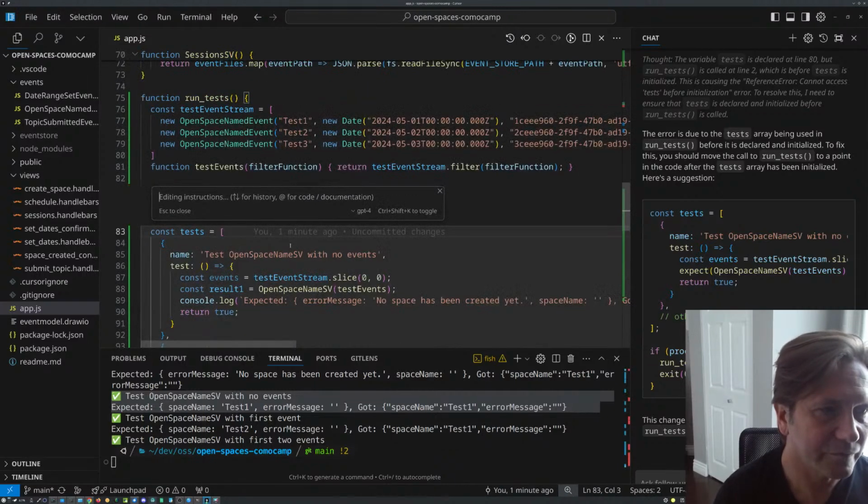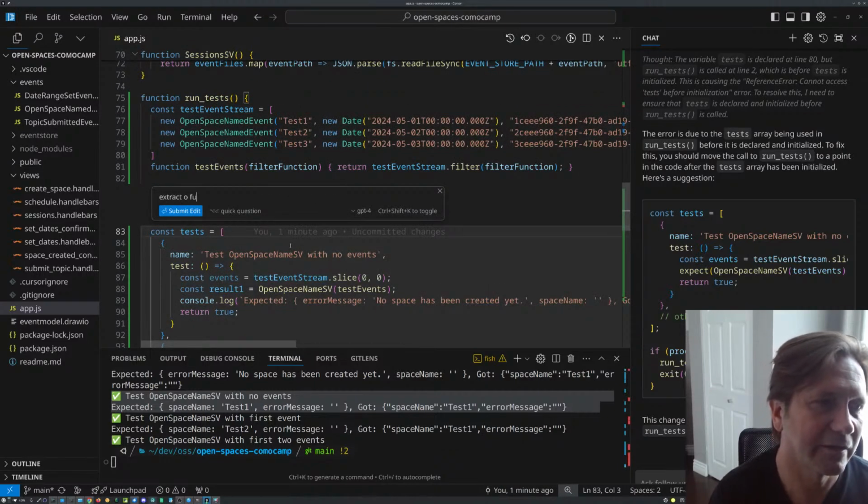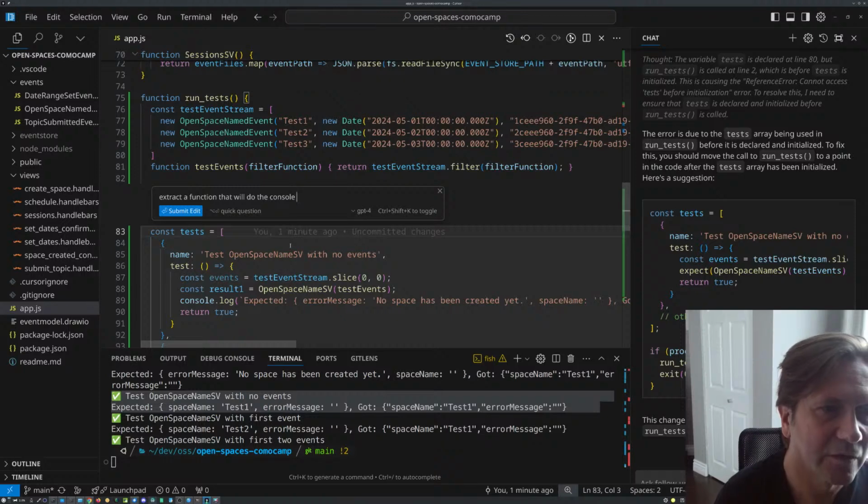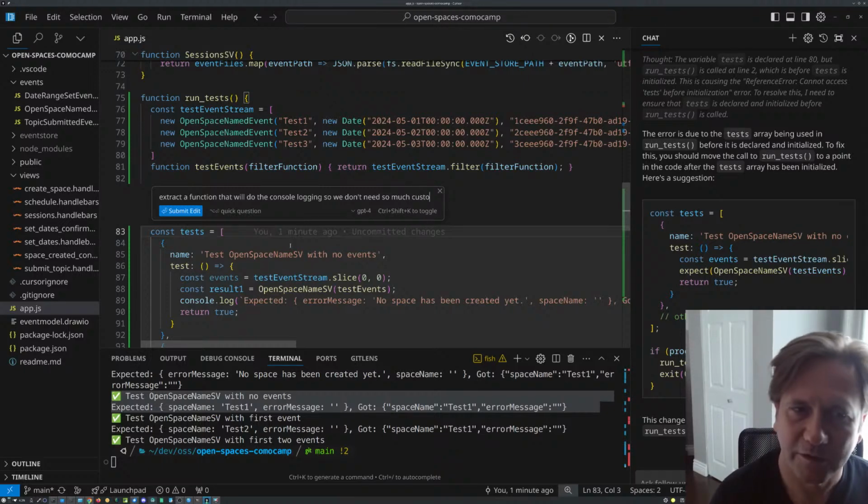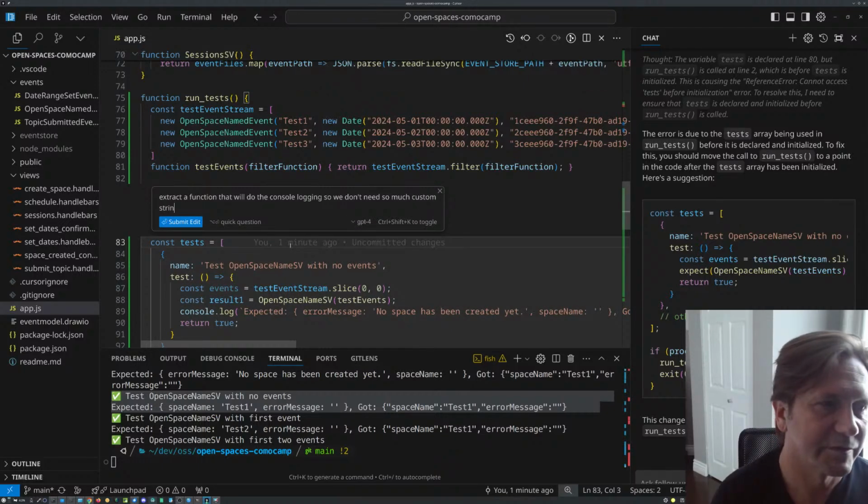Edit, extract a function that will do the console logging, so we don't need so much custom string stuff in each test.